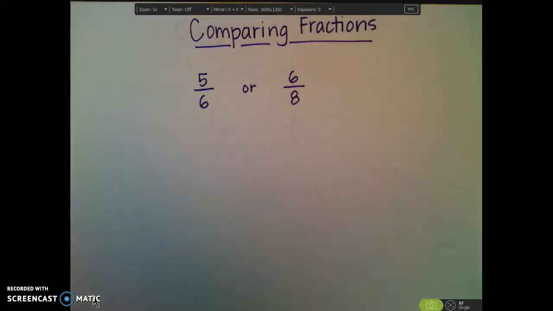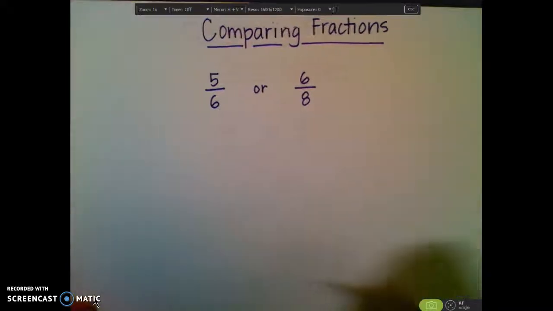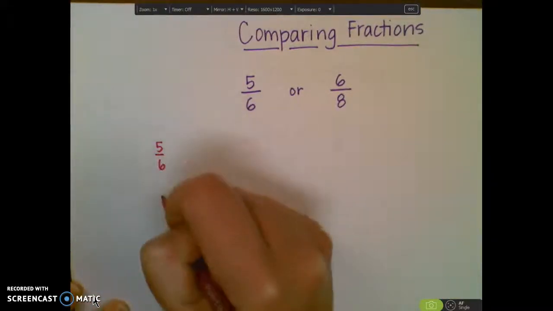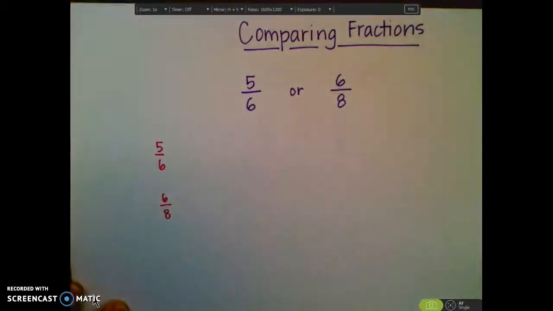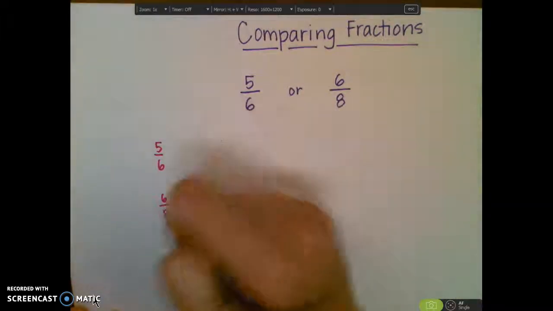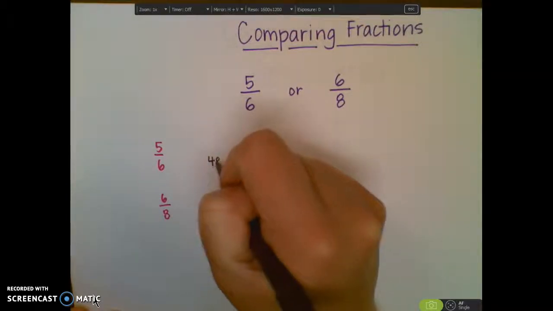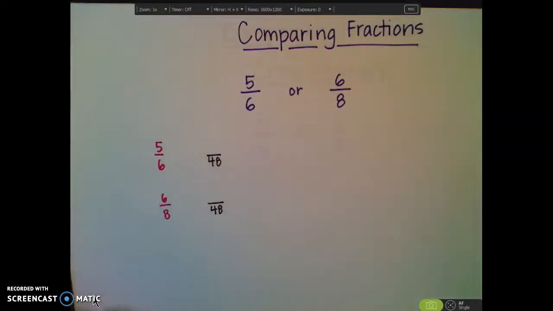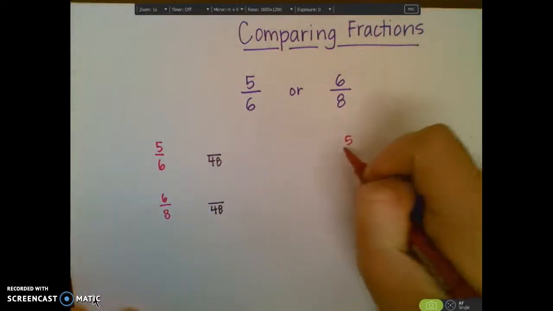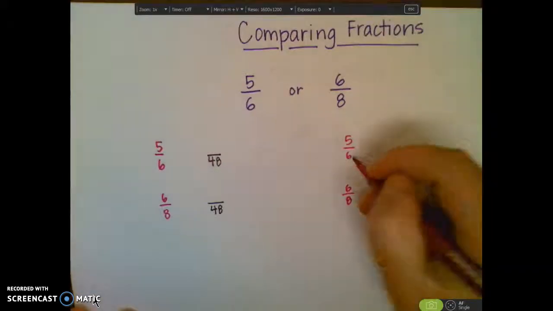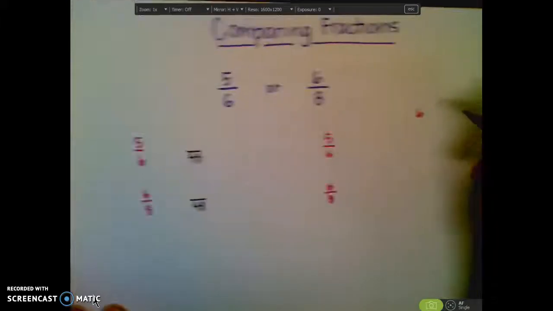So one thing that I can do to find that common denominator when we have 5/6 and 6/8, one thing that I can do when I'm looking at those two denominators is we know that one strategy is to multiply them, so I could use 48 as my common denominator. That's one choice. But then we know that the other method that I can do is I can list multiples of 6 and 8. So let's do that here real fast.